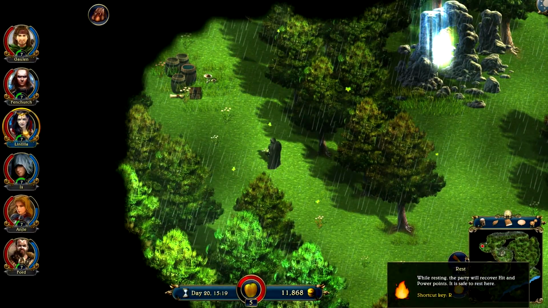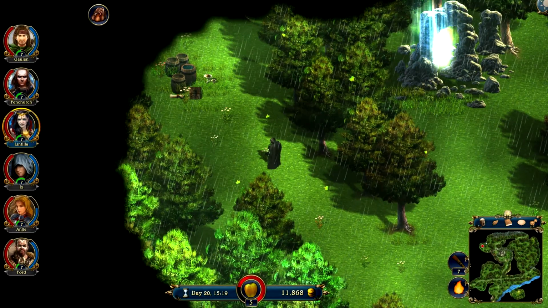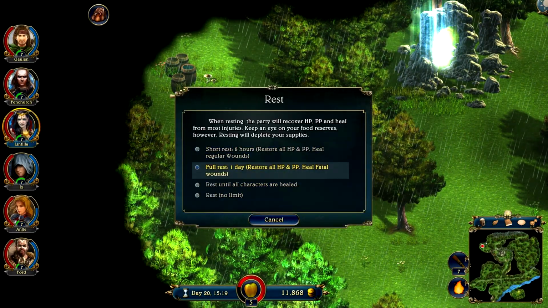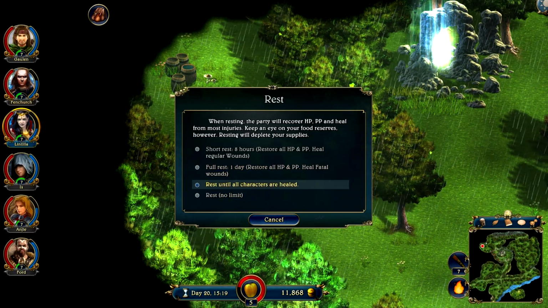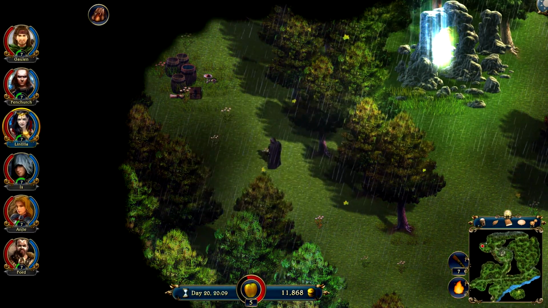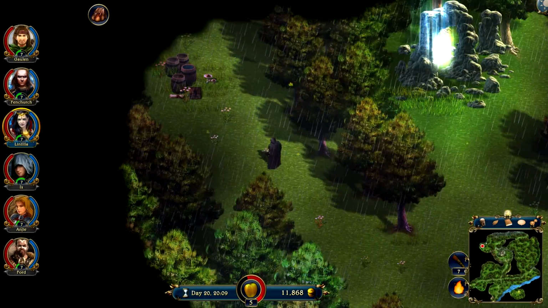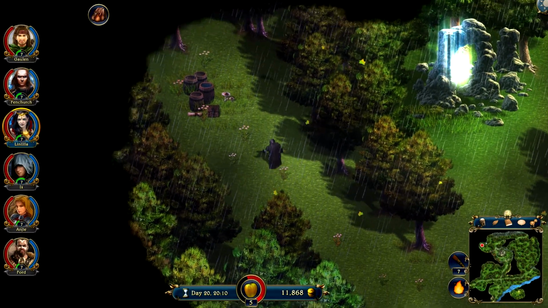You can also set camp, so if your group is taking damage, you set camp, and you can do it until all characters are healed. That is health and power points. But as the time passes, that uses up your food reserves. I'll show you that just now. So you can see the food reserves went down there, but all my characters have now got full power points, and they would have full health if I'd taken any damage.